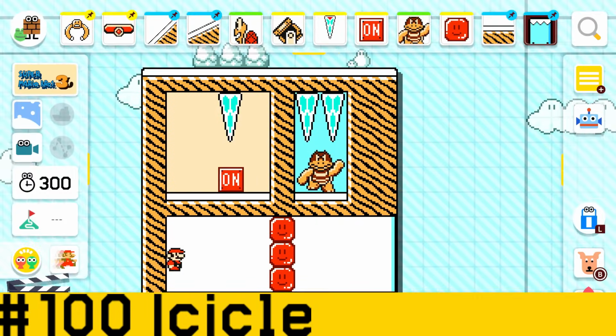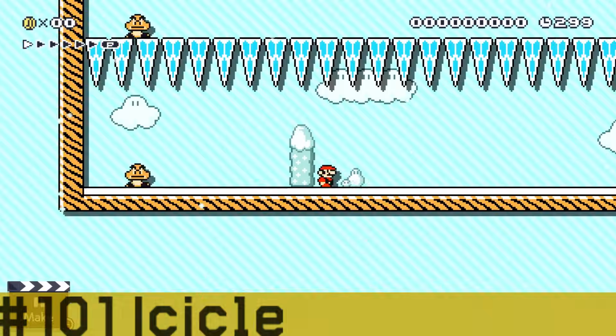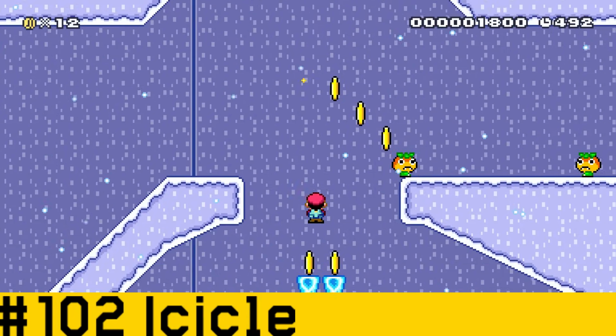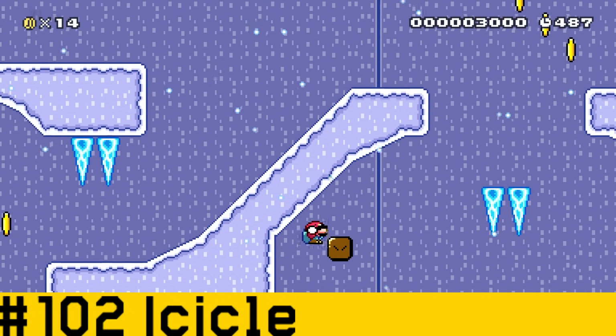Icicles are surprisingly useful. They can be used to activate on-off blocks and even damage bosses. Also, once something is loaded in, as long as they stand on ice blocks, they'll be loaded in forever, which is pretty neat. They can also be stood on, which can lead to a challenging platforming section where the floor falls, to maybe get a secret or just progress through the level.